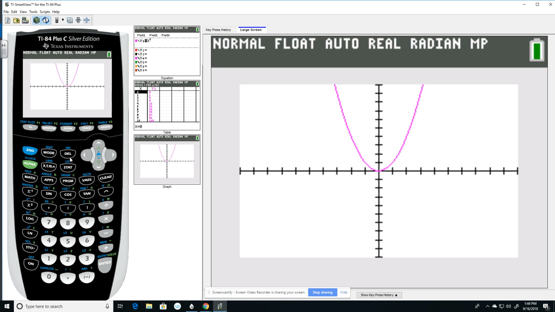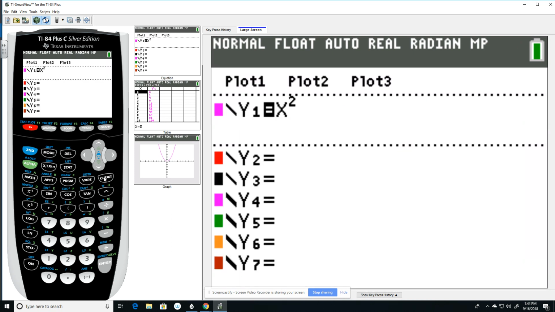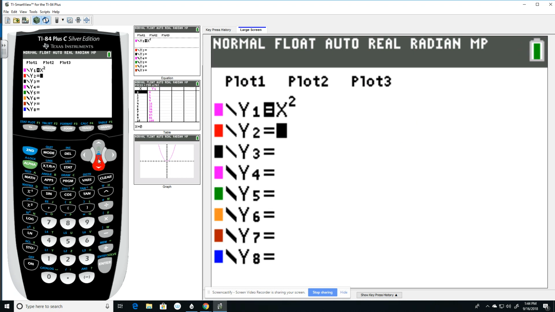I'm going to leave my calculator screen up here so you can see what I'm actually pushing in order to do this. The first thing that we need to do when we graph, and again, hopefully this is just a review for a lot of you, is we click on the y equals. This lets us graph a function. On one side of the equal sign, we have our y, just like in our example. There's y sub 1, y sub 2, which just means I can graph more than one at the same time. And I'm going to because I want you to see how they compare.